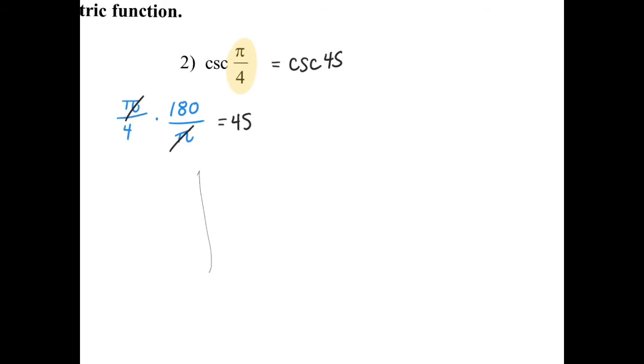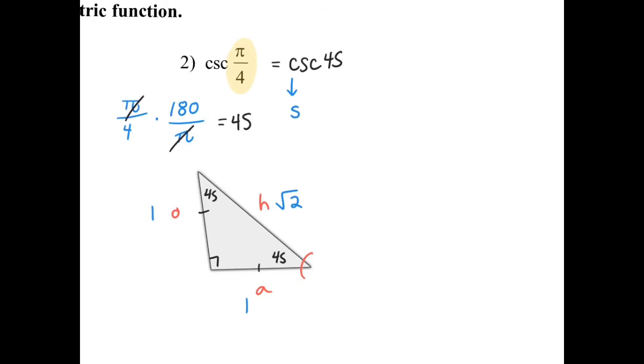Again, that's going to be another one of those special right triangles that we keep telling you you need to know. So this is my 45. This one also has to be 45, so that means those legs are going to be the same. It doesn't matter which one you choose; I'm just going to choose the bottom one. So I have opposite, adjacent, and hypotenuse, where my opposite and adjacent are both 1s, and my hypotenuse is root 2. Cosecant is the reciprocal of sine. So I want hypotenuse over opposite, which is root 2 over 1. So my answer is root 2.